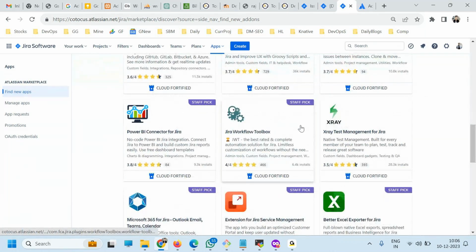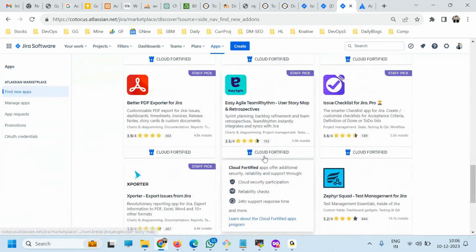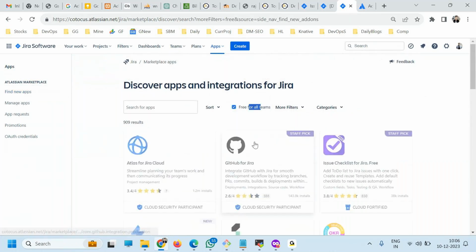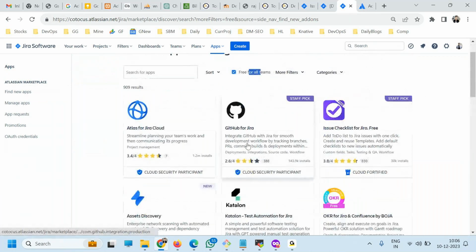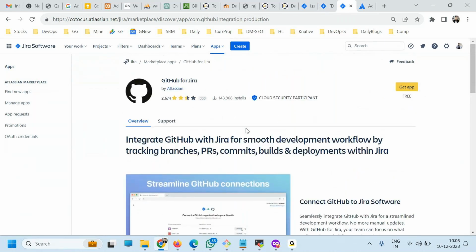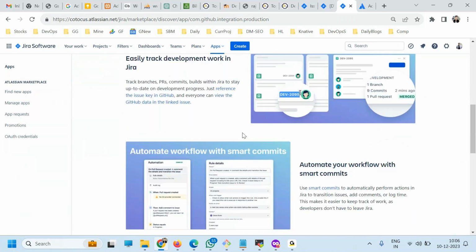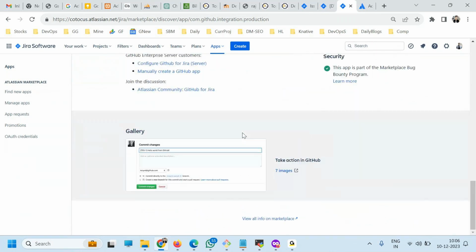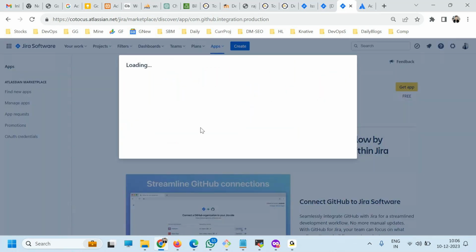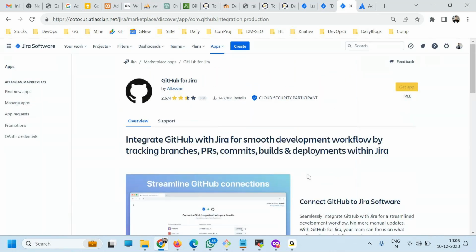You can see, you will have complete details. So if you want to install any app, you can install it. For example, I want to look for free ones. So click on this. These are the free ones. If you want to connect Jira with GitHub, this one will be helpful for you. You have complete details on how to integrate, and each integration's steps will be separate. So that we have to enable. So get the app, and automatically it will get attached to your organization, and you can start using it.